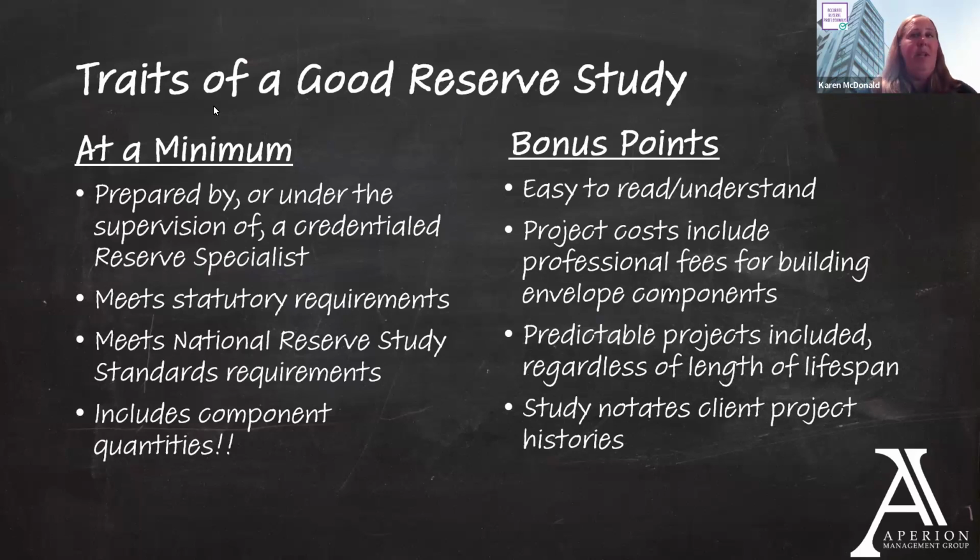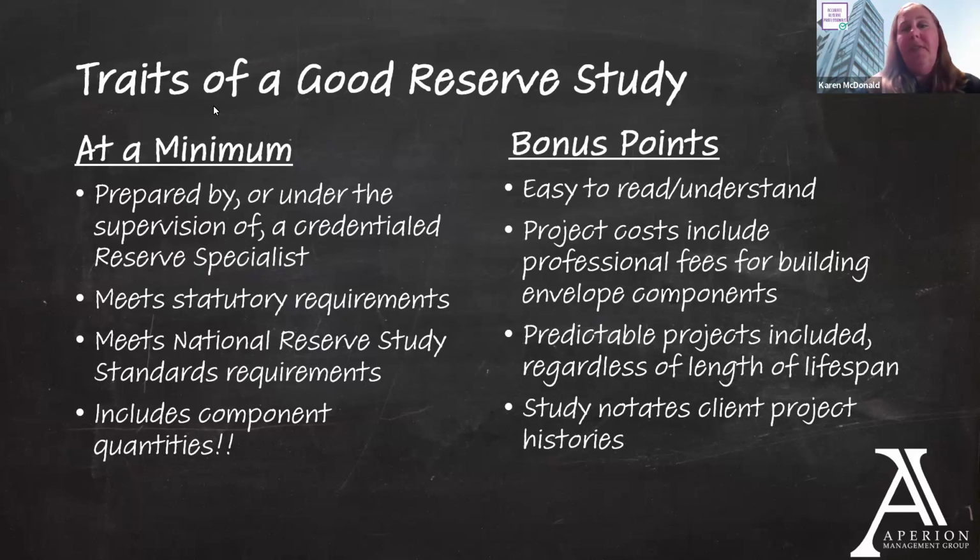As a reserve study provider, I've been doing this for 10 years now. I cannot walk up to a building, look at that roof, and tell you it's a $30,000 roof. But I can tell you how much per square foot it may cost to replace that roof. So in order to do that, I have to have a component quantity. I talked about in the level 1 full study, we derive those component quantities by counting or measuring things. So we have to have those component quantities. If your study does not have those, it is a huge red flag, because there's really no reliable basis to base the study costs off of if you're not able to break it down into a per square foot or a per lineal foot or a per unit cost.